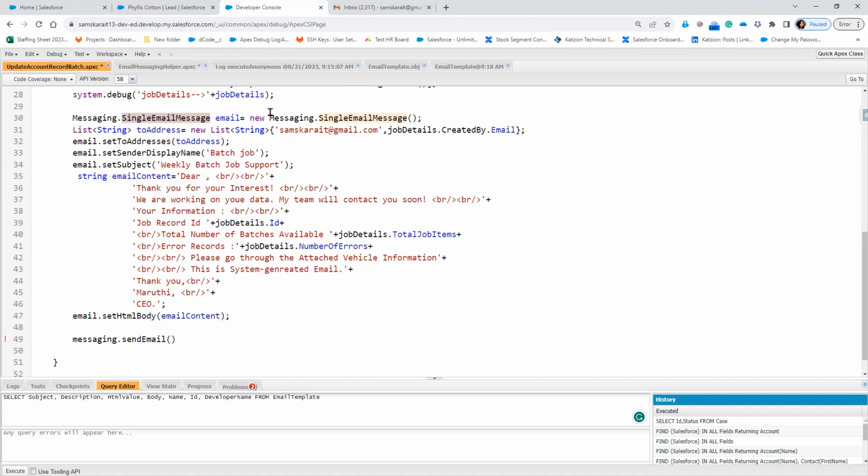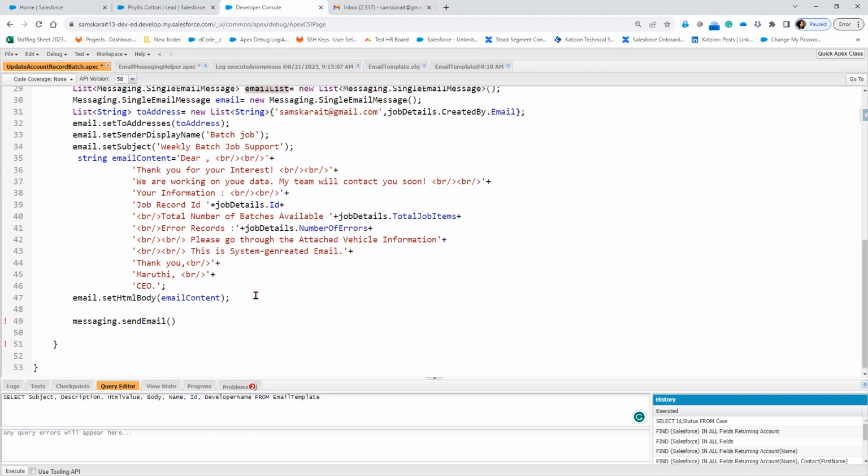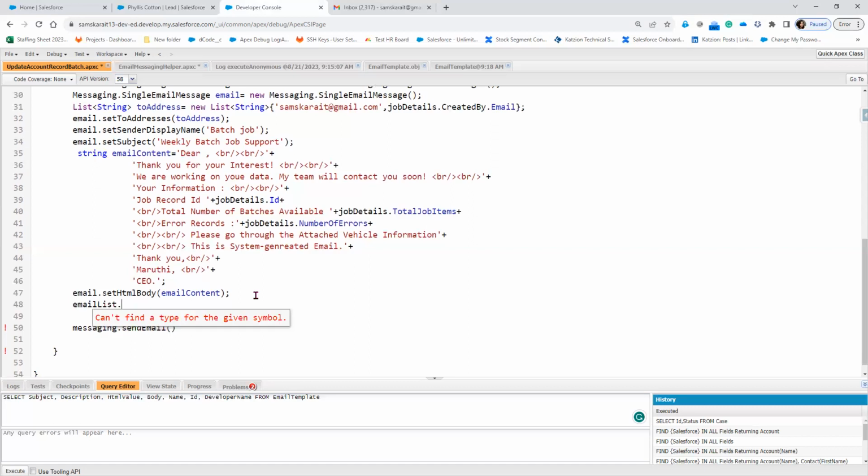I need to convert this into a list of emails. So I need to use the list of messaging dot single email message, email list, new list of messaging dot single email message. Now finally I'm going to add each email to the email list dot add. We'll pass the email.